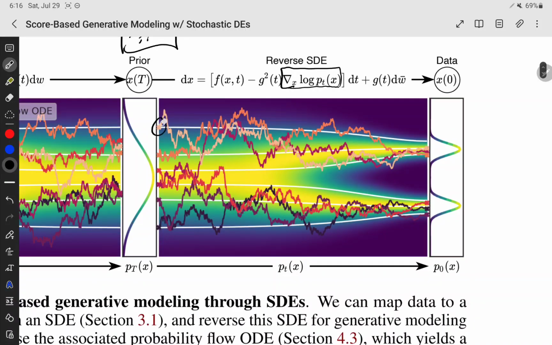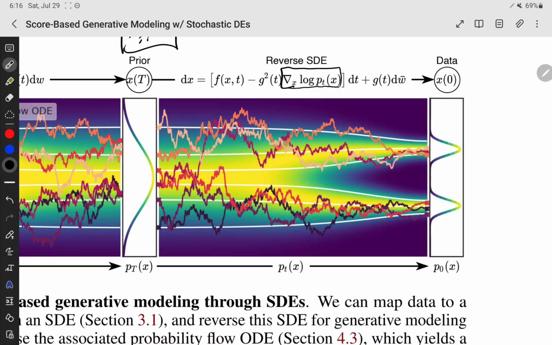Maybe it starts at a low density region, like this area, which would be low density, so it technically starts over there, and you can see that by the heat map. But it moves along this trajectory from the normal distribution to a high density region in your data distribution. And that's what the score allows you to do: move along this trajectory into a high density region in your data distribution.